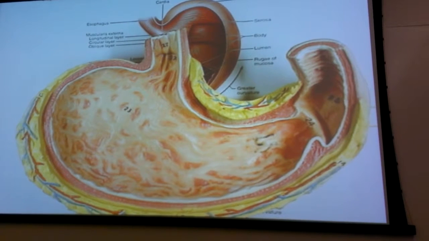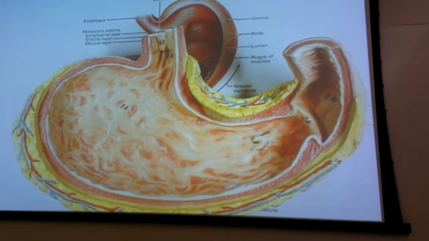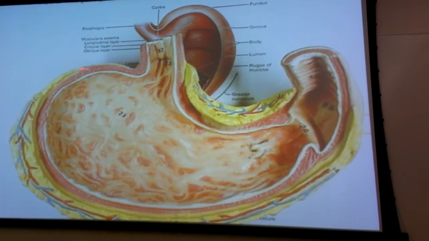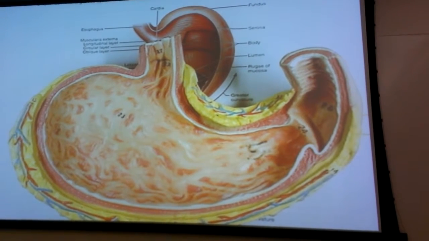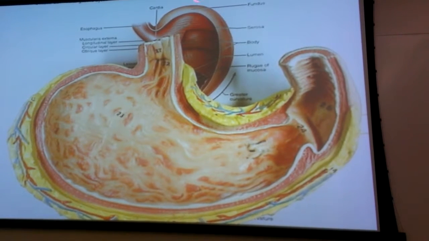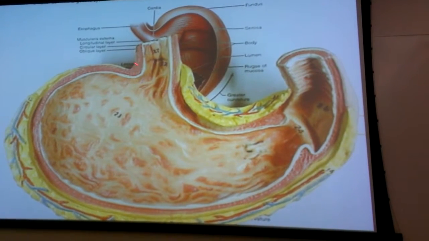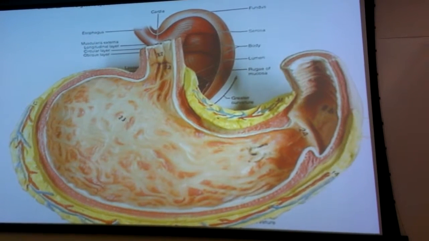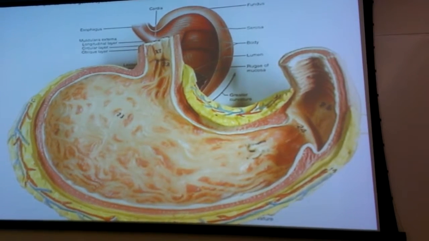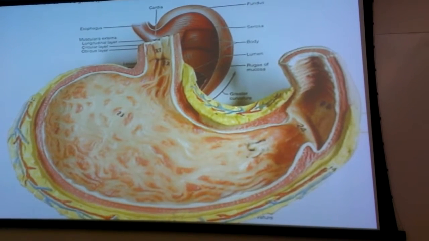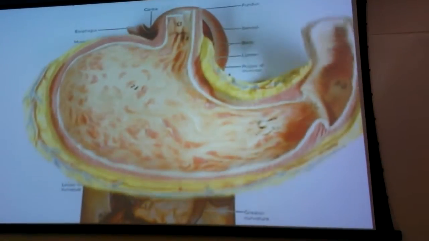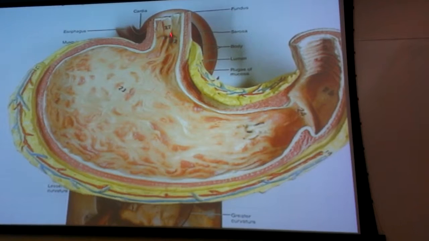Okay, skip the liver and the gallbladder, and we'll go to the stomach and do that first since it's right here. The fundus is this region right here or this region right here. Okay, these are backwards. This one's backwards from this one. But the fundus is that great big tall portion right by the esophagus. So that's the fundus. Obviously, this is the greater curvature out here, and this is the lesser curvature here on this guy. The cardiac sphincter, I already said, is right here coming off the esophagus.